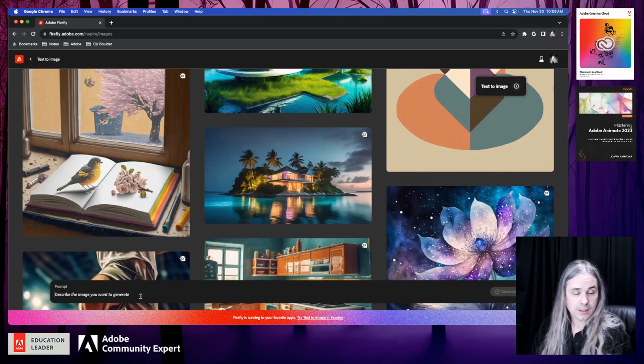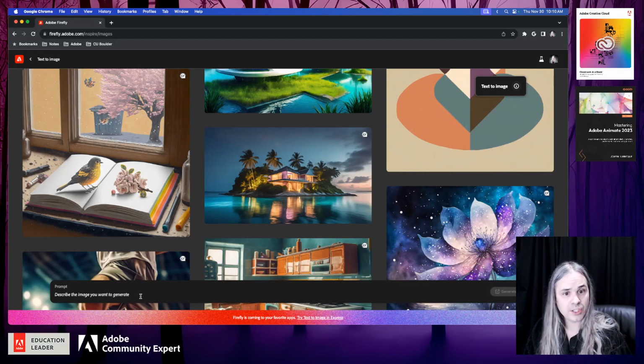I'm assuming everybody who's looking at this is familiar with Adobe Firefly. It's Adobe's generative AI, and it does more than just image generation. You can do vector generation through Illustrator, and prompt-based recoloring of vector objects. You can do all sorts of different things, and they've got a bunch of stuff in the works in terms of 3D and stuff like that. So, if you haven't checked it out, check out Firefly.